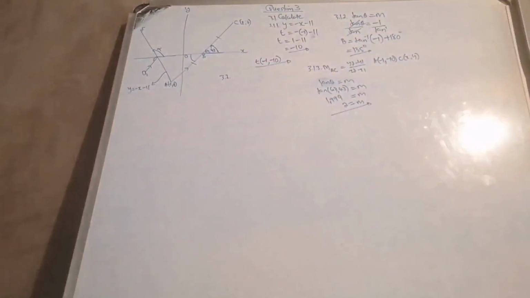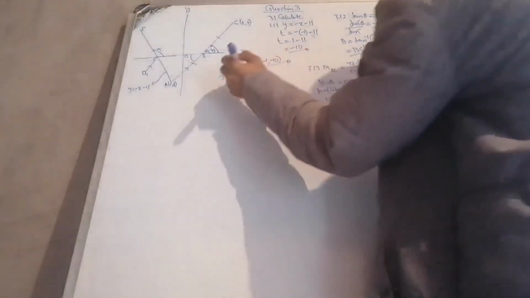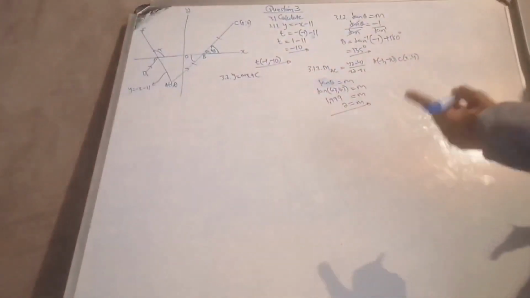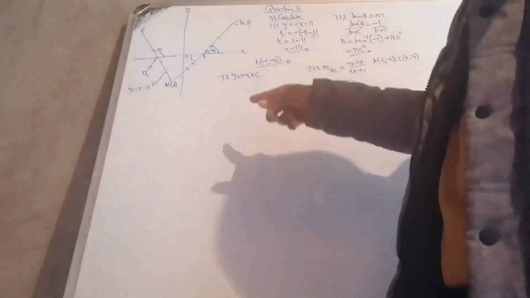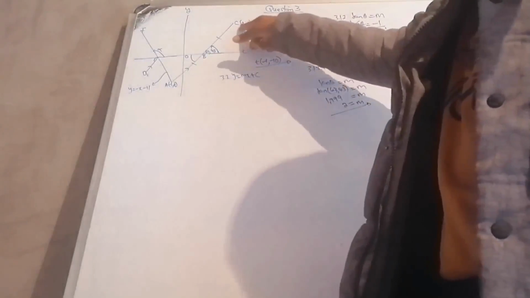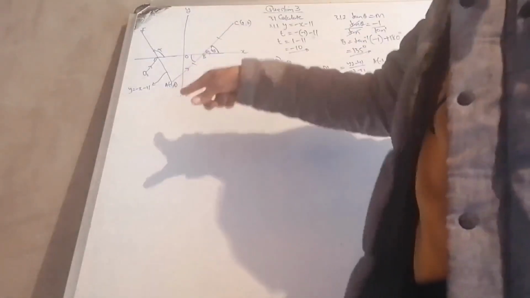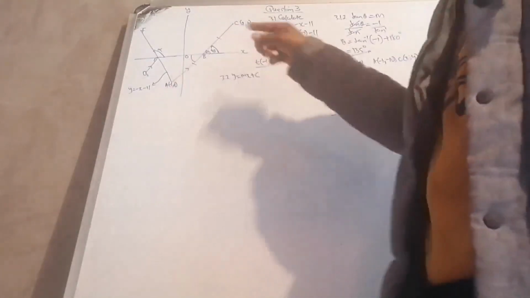Now, in 3.2, they say determine the equation of AC in the form y equals mx plus k. So they want the equation of AC. Now, I know that y equals mx plus c. If ever I want the equation, I just have to take one point that lies in that line. Remember, they say the equation of AC. I can't take C, I don't have x and y, but I can take A because I'm looking for the equation of AC, the line AC. I have the coordinates of A, which is minus 1 and minus 10. So that's exactly what I'm going to take.